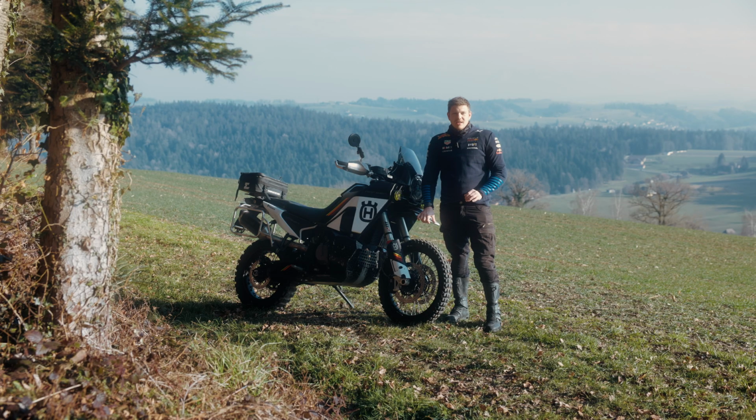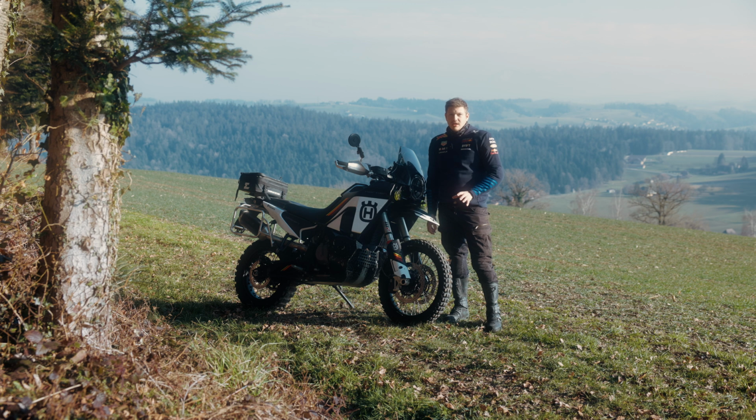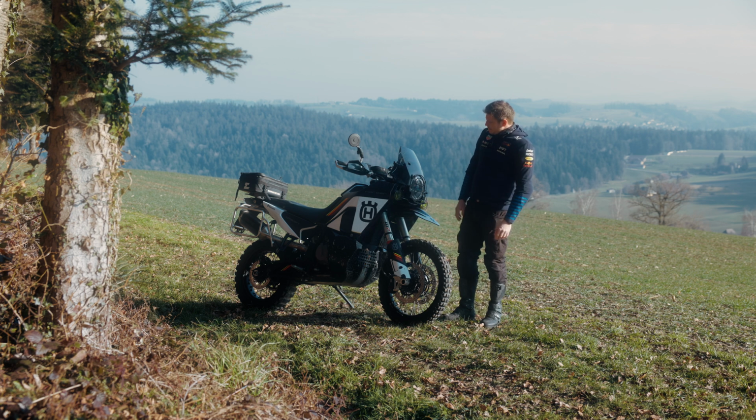The tire just wouldn't spin anymore because there was so much clay and so much goo, dirt punched up here in the front tire, and it wouldn't turn anymore. So if you go off-roading a lot, maybe it gets muddy, I can recommend the high fender, and it just looks so much better. It looks really rally style, badass, and I like that aesthetic a lot.